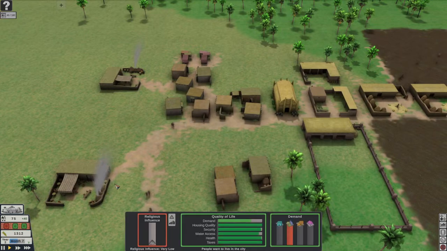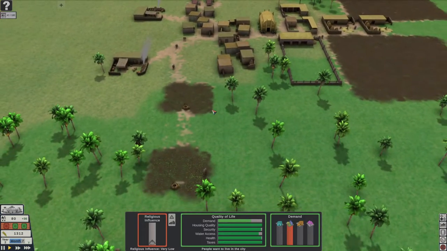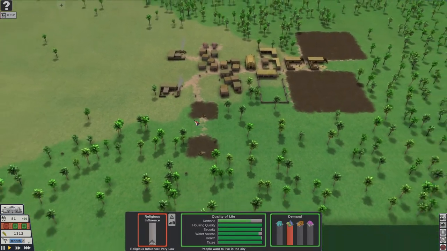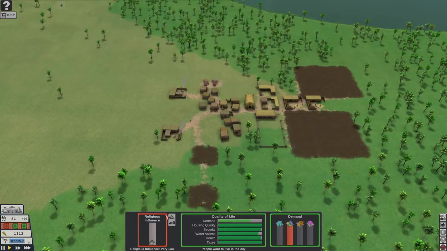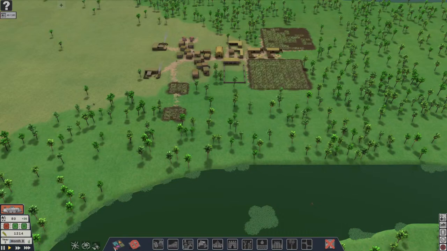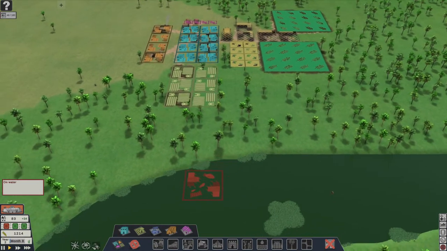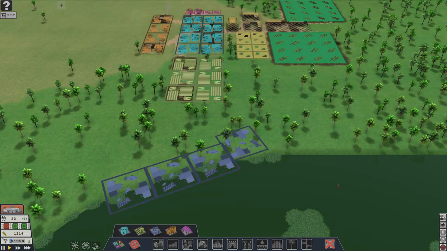And if we want to know more about our city, we can see right here how things are. We have religion, we have the demand of the people, and we have the demand for zoning and stuff. Now we can see they have a demand for more food, which is interesting. Maybe we could get some fishing going. But there's also a big demand for religion right now, so we're going to get to that soon. Let me first of all zone some fishing areas here. It's a bit far off for the people to go there, but it should be okay.